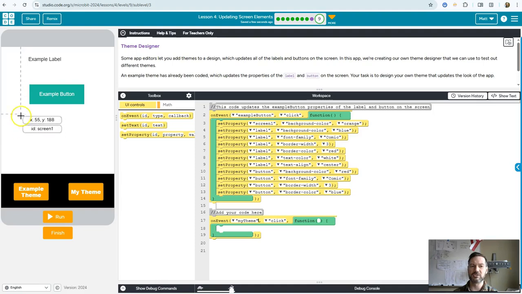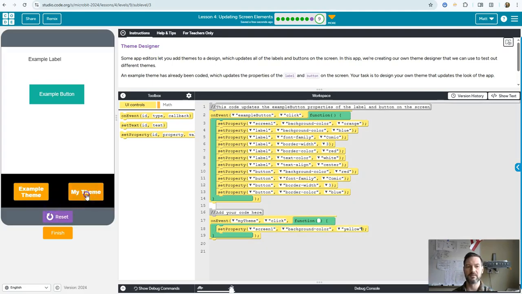All right, so let's change the background color of this. I want something that's really bold. I'm going to go with like a yellow and black Bee Rebel kind of style for this. So I'm going to choose set property, and I'm going to change the background color of the screen first. So I've got Screen1. That's that one. Okay, and I want to choose background color, and I'm going to change that to yellow. If I run it now, there we go. It's yellow, but I want these things to be very black and white, like bold colors on this one.